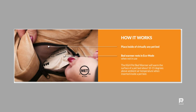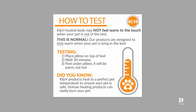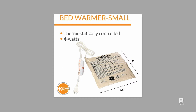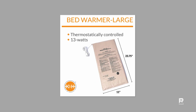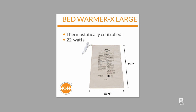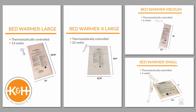These pet warmer beds are what is called thermostatically controlled. So they don't have an on and off switch. When you plug it in, it warms up automatically. There are internal thermostats that are preset to heat to your pet's natural 102 degrees Fahrenheit body temperature when your pet is laying on the bed. When the pet warmer is plugged in, but your pet is not laying on it, it will maintain a temperature of 10 to 15 degrees Fahrenheit greater than the ambient room temperature. So it's very important that your pet lay on the bed for it to feel any warmth.